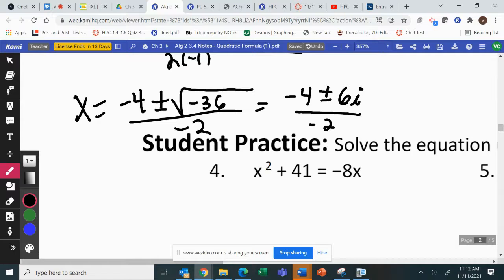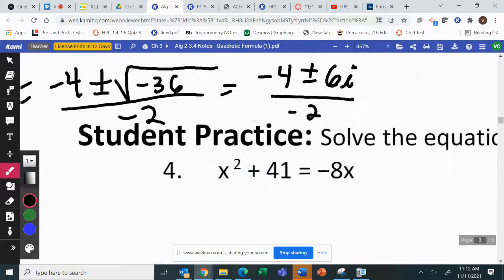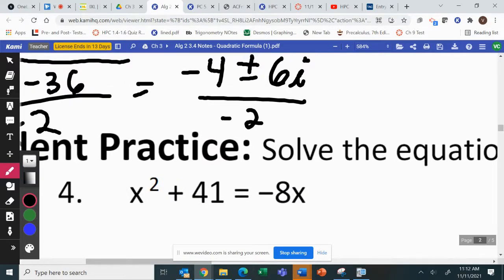Okay. So that was step 1. We needed to simplify our square root. Step 2, is there a positive down there? No. There is not. So we can't leave a negative in our denominator. How we get rid of that is we manipulate it. Any expert manipulators in here? Okay. So I'm going to manipulate this. I'm not going to change the value of this. So I'm going to manipulate it by multiplying by 1. But if I just multiply by 1, nothing changes. I'm going to multiply by 1 in disguise.